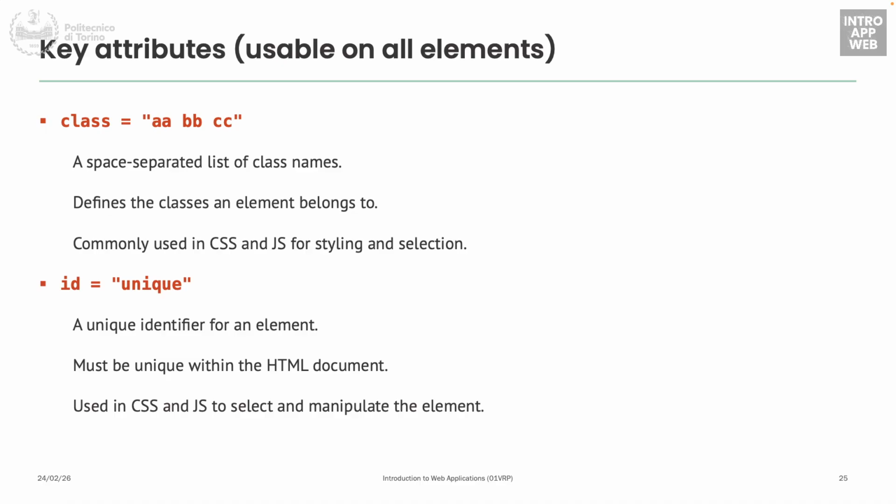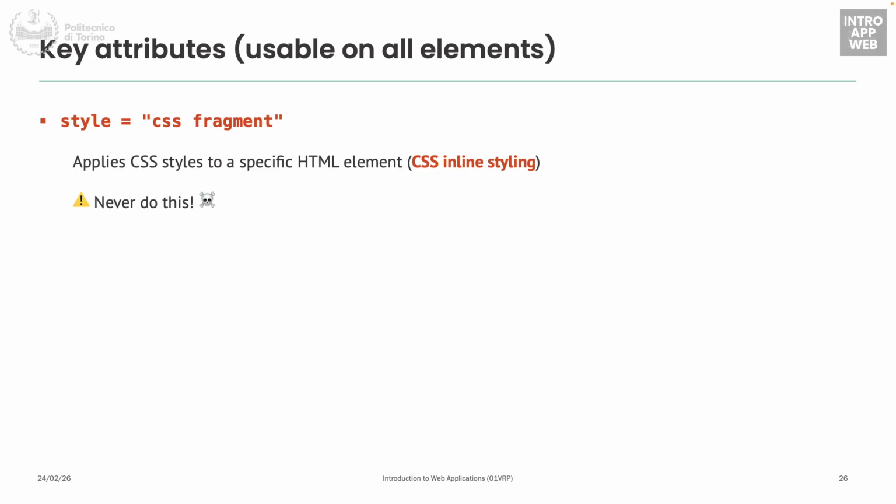Okay, these are two super important attributes that we will be using always. That will be the ID and the class. They are attributes that we will add to each element. I won't go deep into them because these are the attributes that enable us to add the styling, or the CSS, to the website. So I would prefer to start from this in the next lesson, so that you can see how it works, because it doesn't make much sense to explain them without showing you how the CSS works.